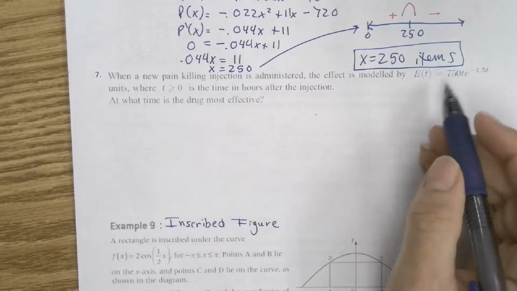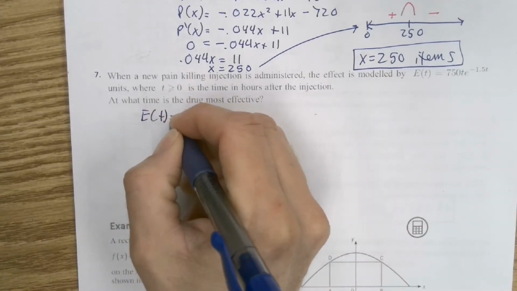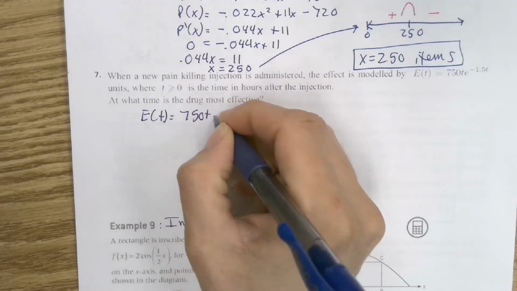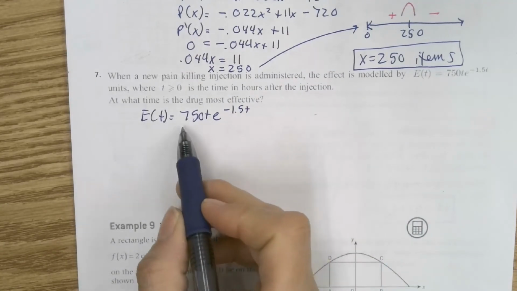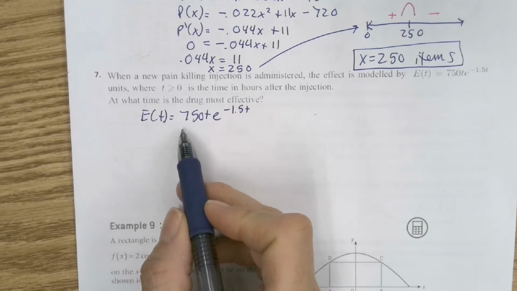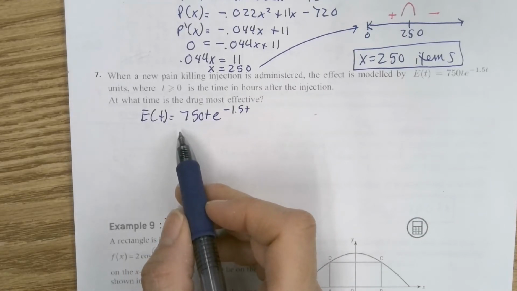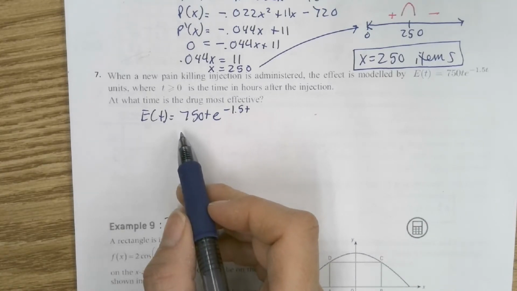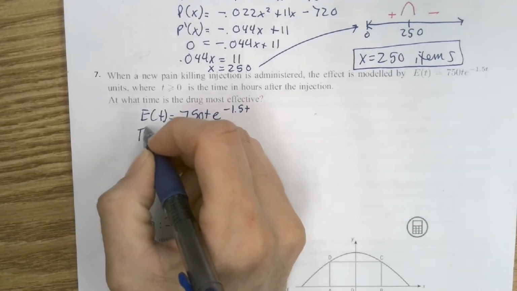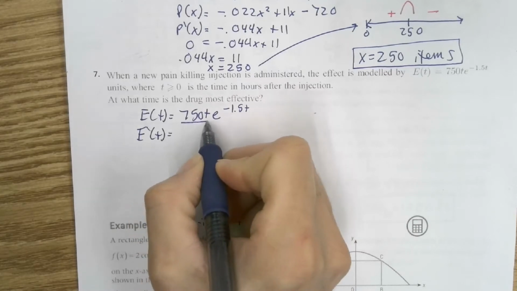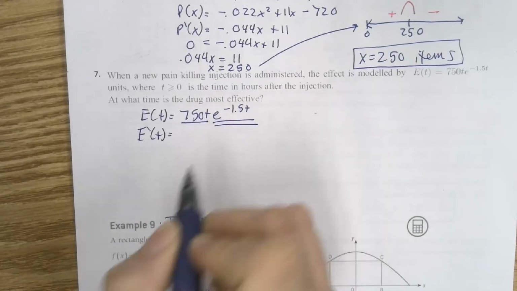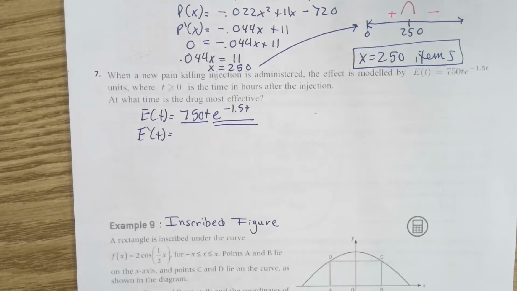All right, so we've got a function, E of t equals 750t e to the negative 1.5t power. And I want to know when we have a maximum value. So I am going to find my derivative, set that equal to 0 to find my critical values, plot it on a number line, and test around the critical values to determine where I have a maximum. So to find the derivative of this function, we have a variable expression, 750t, times another variable expression. So that means I'm going to use my product rule.